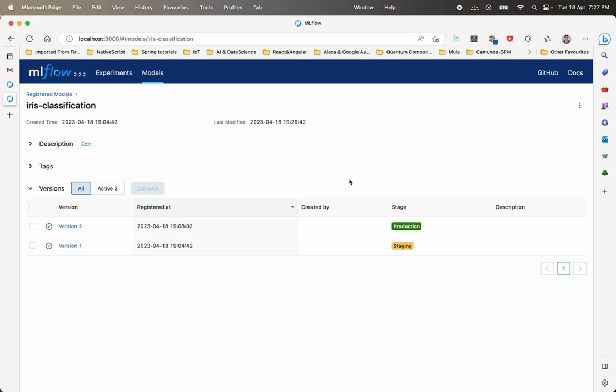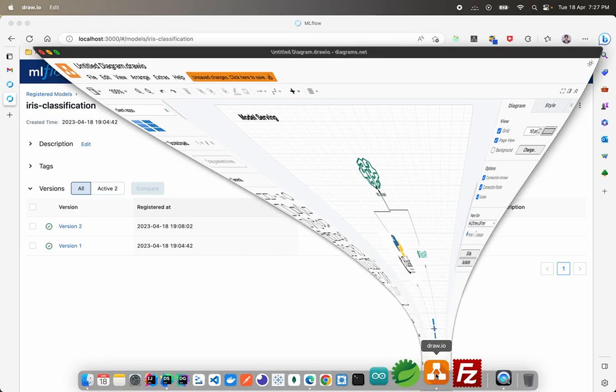The next part, or the extension of this, would be how to serve this model in production. So now you know how to register, track, and push a model into different stages like production versus staging, all using MLflow. Ultimately, at the end of the day, you have to expose this model to some third-party client APIs or client apps, right? So that would be done something like this. Let me open my architecture diagram.